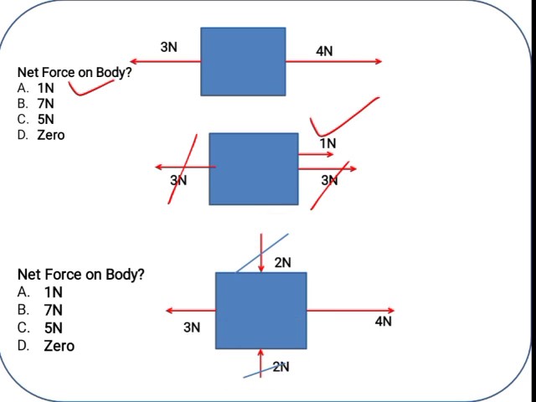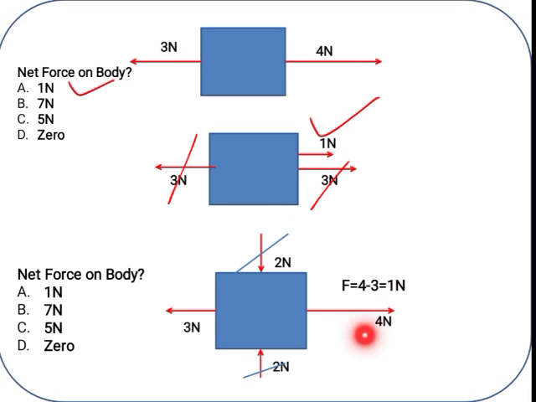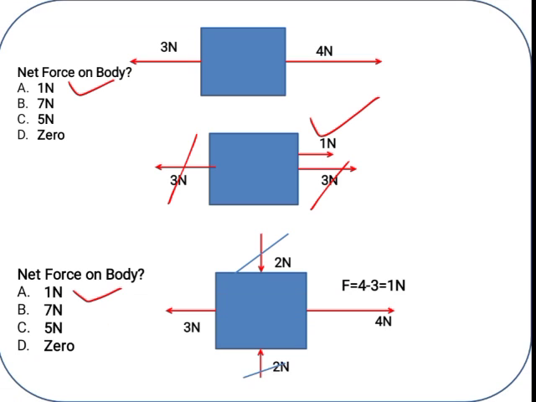For that reason the 2 Newton and 2 Newton net is nothing but 0. How did we split this 4 Newton in this case? Similarly, we have to split the 4 Newton in this case also. 3 Newton and 3 Newton get cancelled like this. The total remaining force is 1 Newton. So the net force is 1 Newton. So these are interesting points which we have to remember.